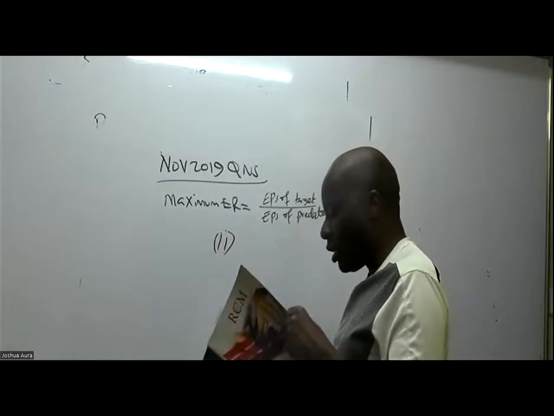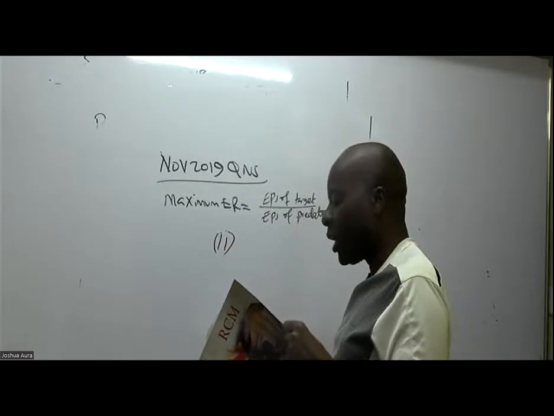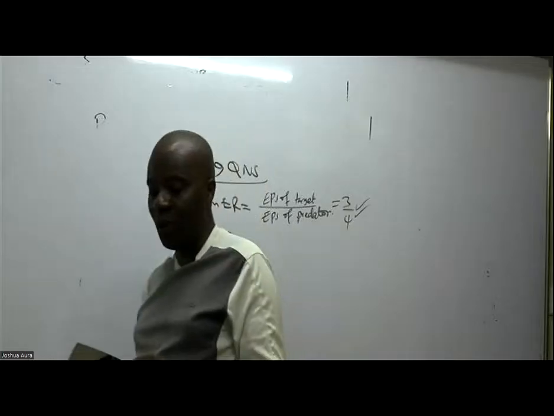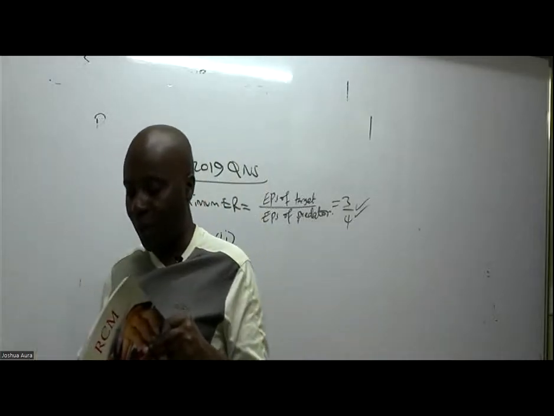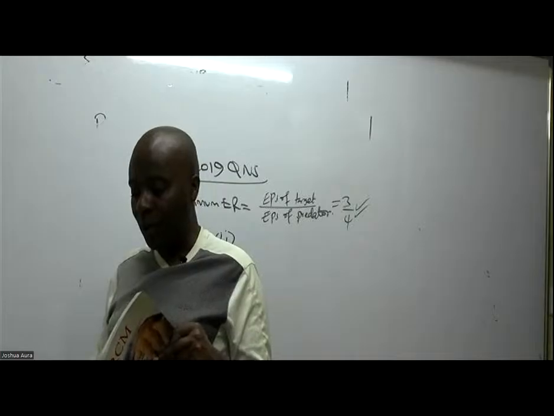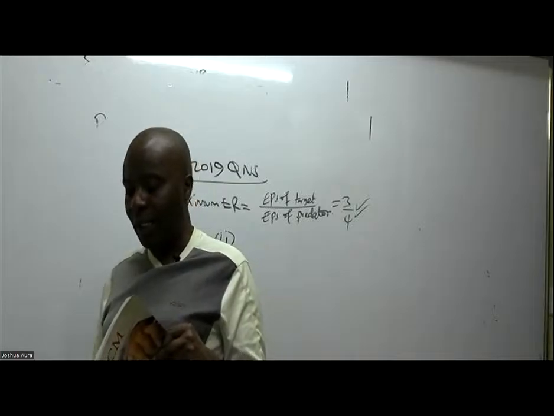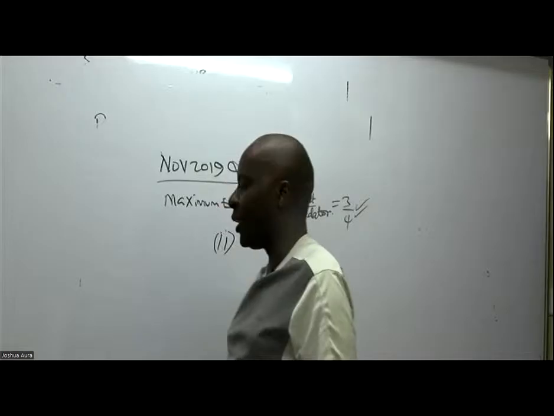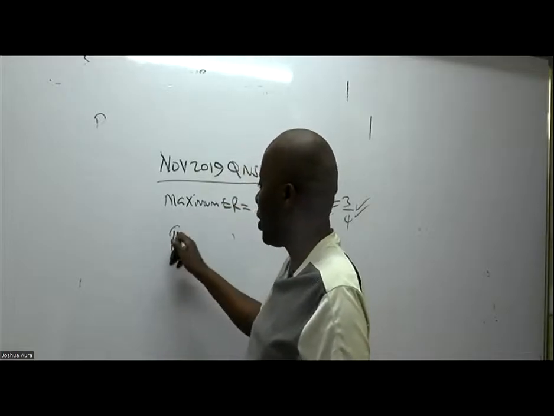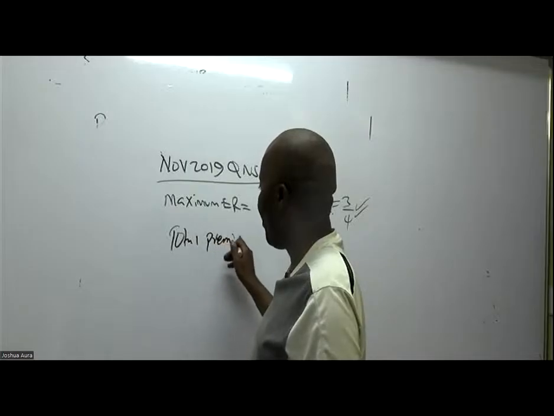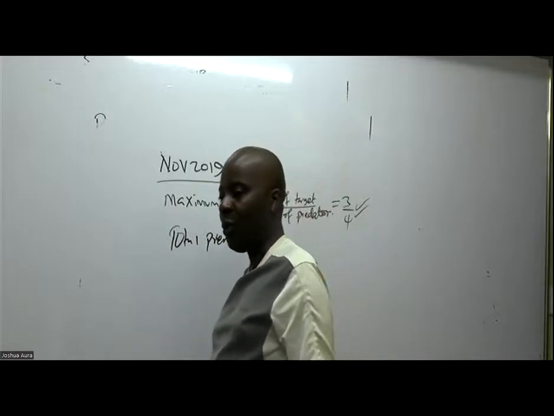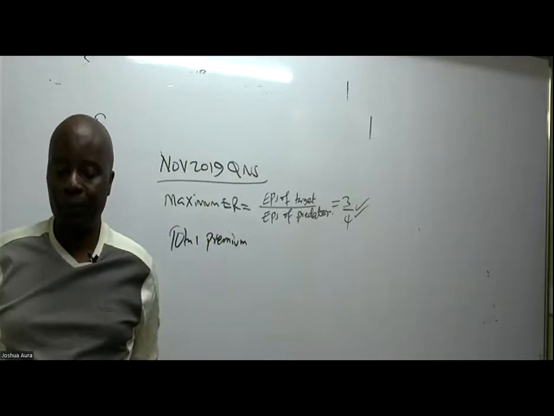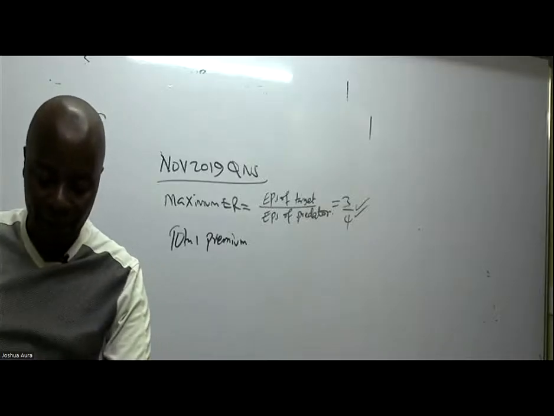Roman 2, now they want us to give them the total premium the shareholders of B Limited would agree to receive at the exchange ratio in B1 above. So is there somebody who can give me an answer to this? Total premium of the targeted company. Let me see who will be the very first one to give me this.